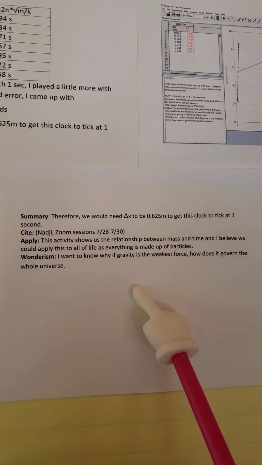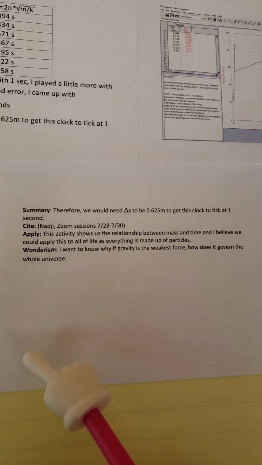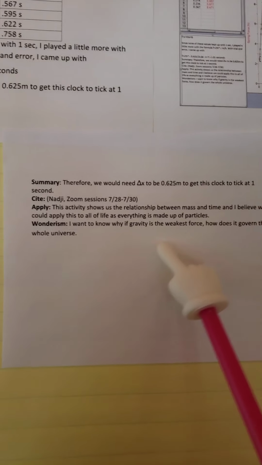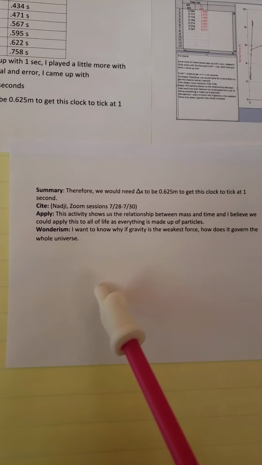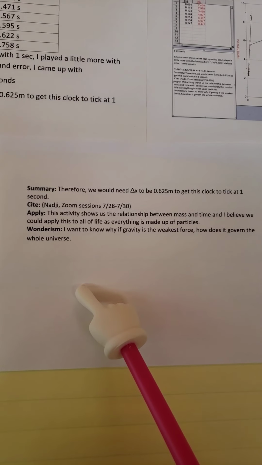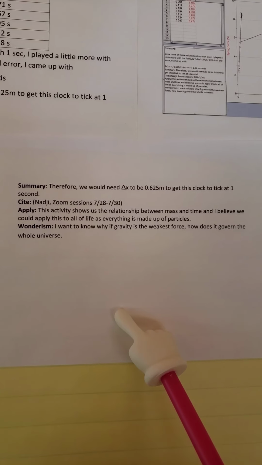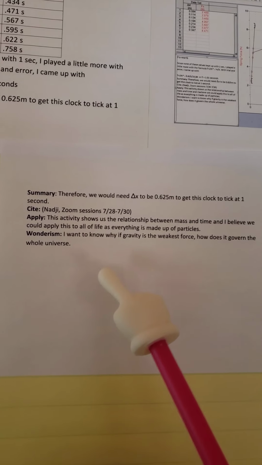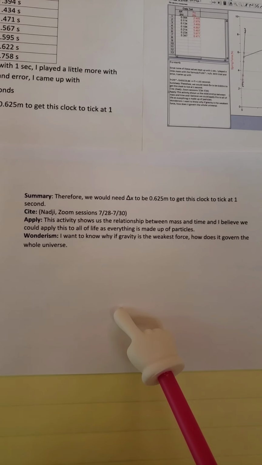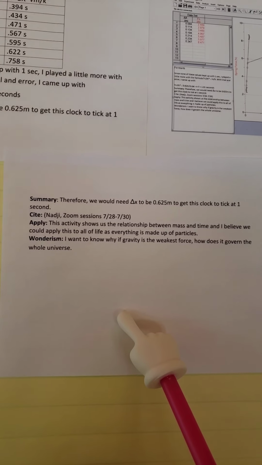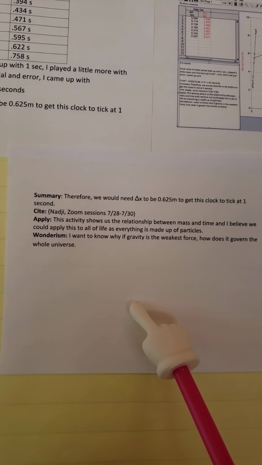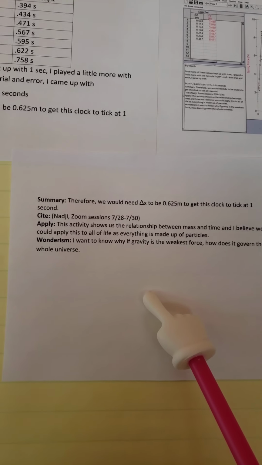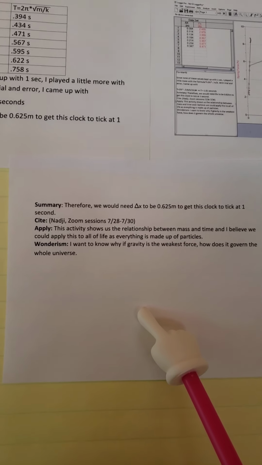Application: this activity shows us the relationship between the mass and the time, and I believe we could apply this in all aspects of life because everything is made up of particles. Wonderism: my question would be, in class we talked a little bit about gravity and how it intervenes in all of this. If gravity is the weakest force, how does it actually govern the whole universe? How does gravity govern the whole universe if it is the weakest force out of all of the 4 forces?